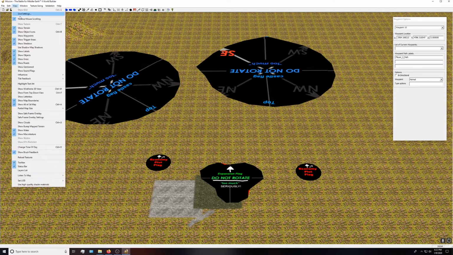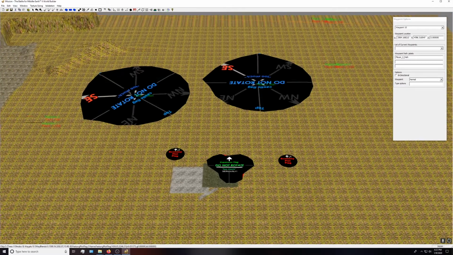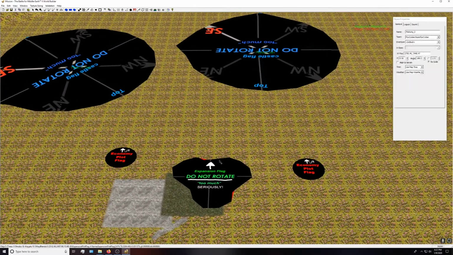Oh, I know, I had view points off from what I was showing you earlier. That's why I couldn't see everything. All right, well, there you go. They got their labels now. Okay, you can also rotate these settlements if you want, and that's just the direction that the farm you build or whatever will be facing. Otherwise, leave everything default.